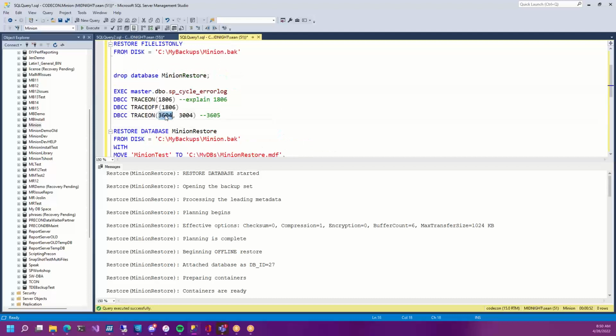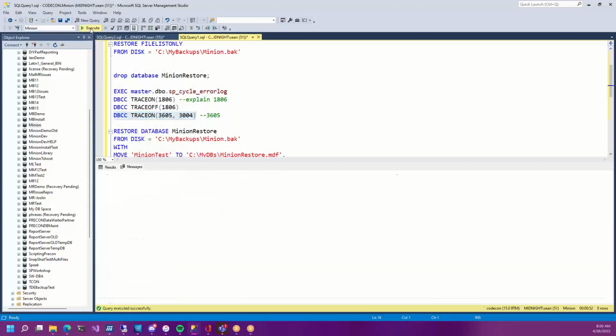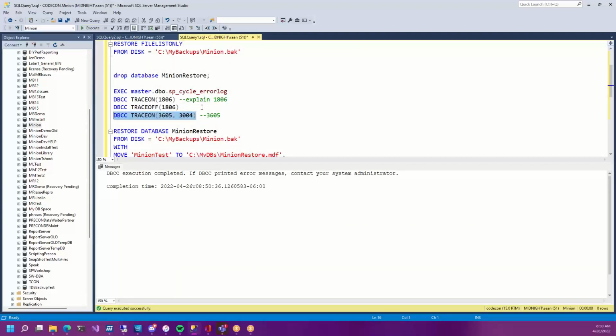So now, instead of 3604, I'm going to put in 3605. There we go. So let's turn that on. And let's run the exact same one. As a matter of fact, I kind of need to turn off 3604.